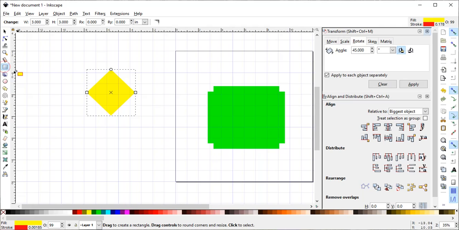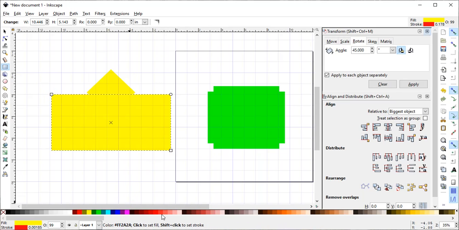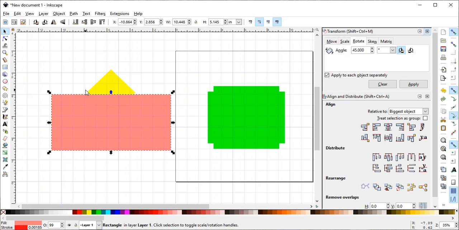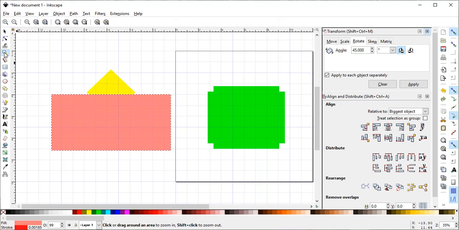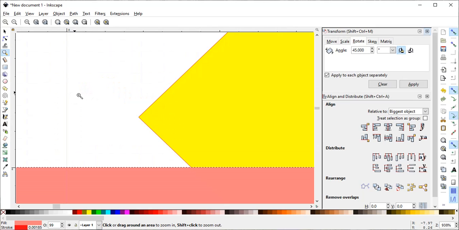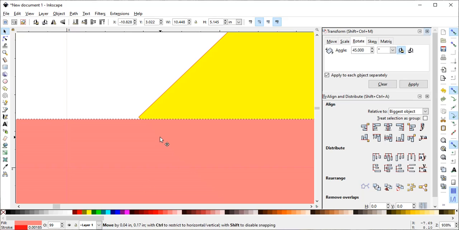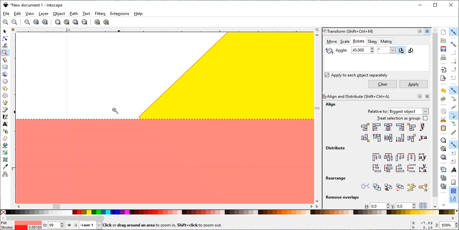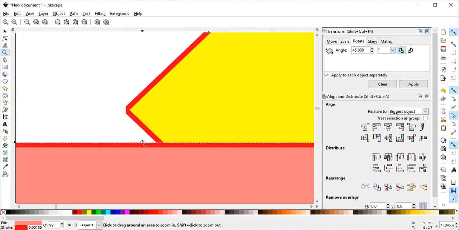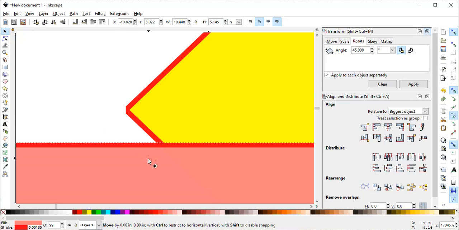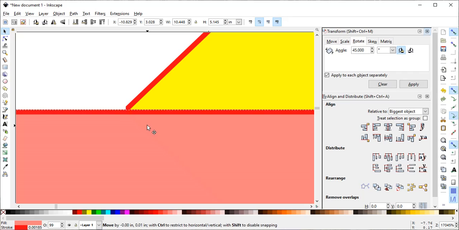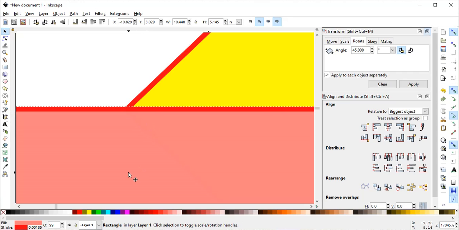So I'm going to create another square. I'm going to give it a different color just so that I can differentiate. And I am going to come over here to my Zoom tool, and I'm going to zoom in really close to that corner. And then I'm going to click and drag this up till it's almost there. Then I'm going to click and drag here so I can see really well where I'm at. I'm going to use the select tool and just drag this up until it's right at that corner.